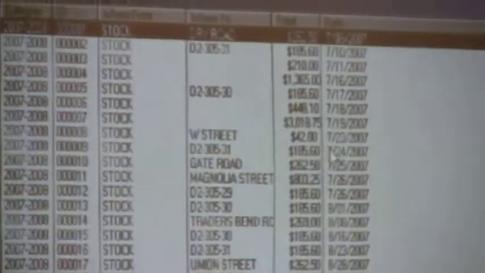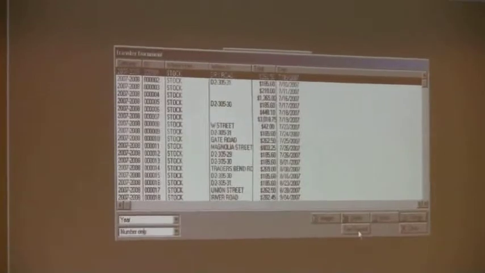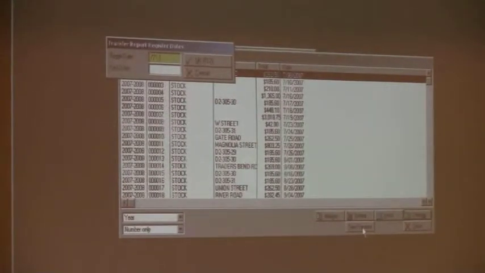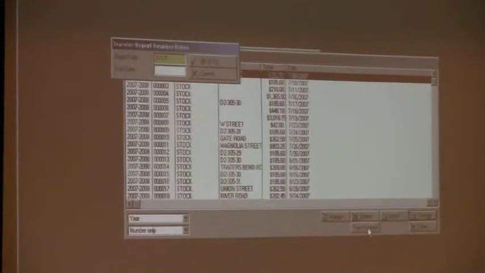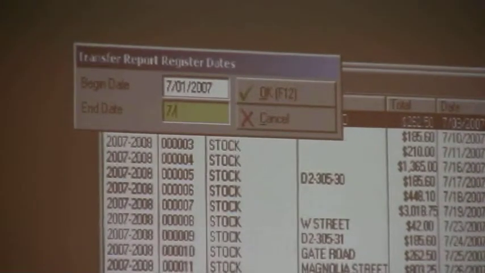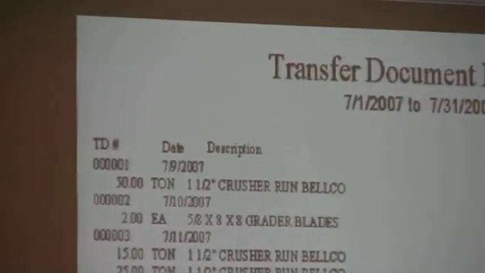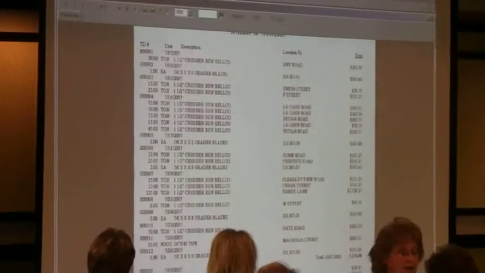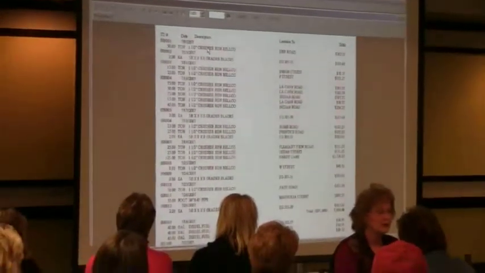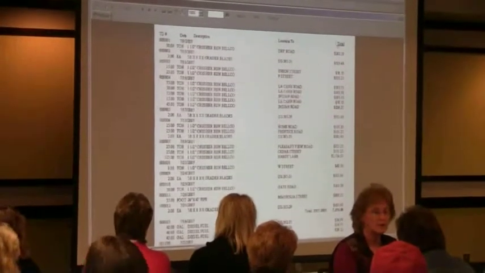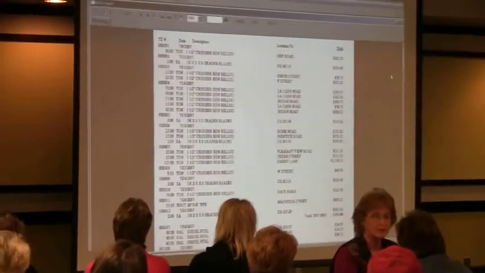You can do a transfer register by date range, which will give you a list of everything that has been transferred out by transfer number, what it was, where it went to, and what the price of it was.